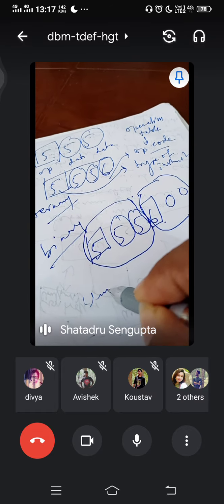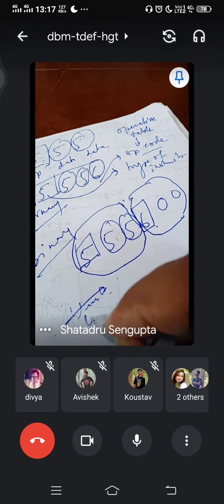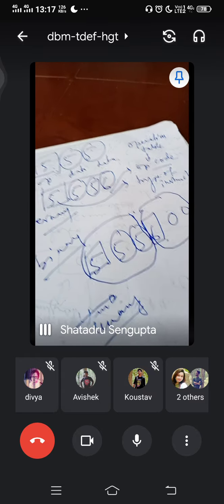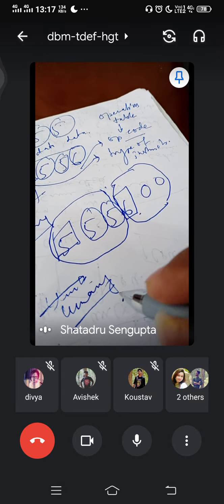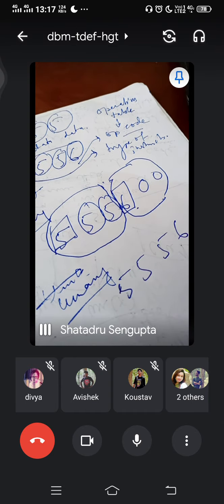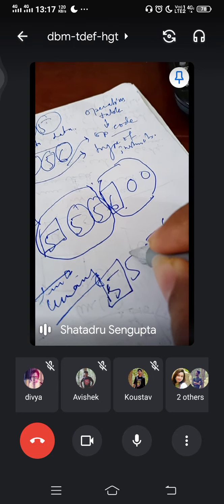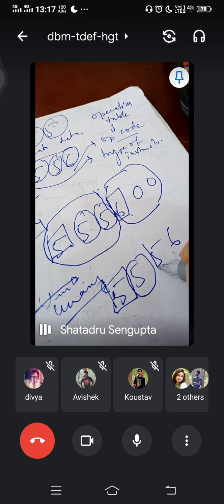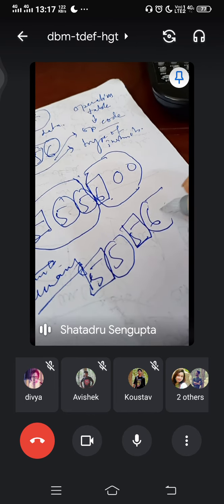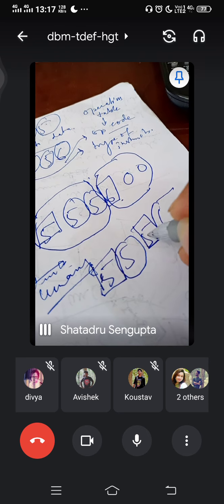Similarly, if you go for unary, what will happen there? Immediately, when you have 5, 5, 5, 6, it considers this to be the instruction, this to be the data, this to be another instruction, and this along with others. If 5 is unary, then obviously this is also unary.